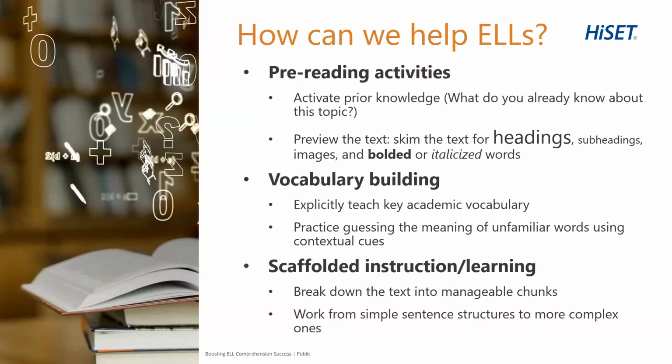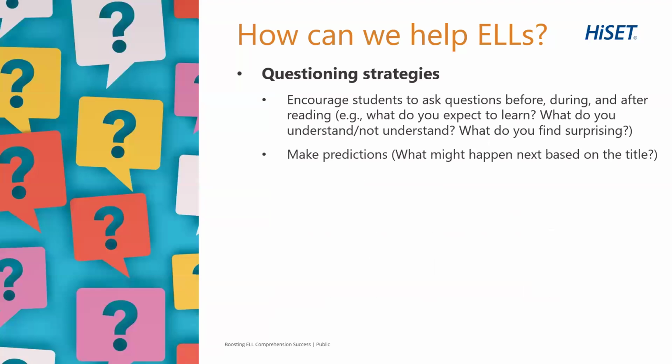And with everything with ELLs, breaking it down, scaffolding, particularly reading, they don't have to read the whole passage at once. Read a paragraph, focus on that, summarize it to yourself, and move on to the next one. Start with simple sentences and work your way up as you're teaching. But especially encourage students to ask questions. When you're reading, don't just read. Stop and think. What do I expect to learn? What just happened? What's surprising about this? What do I think will come next?